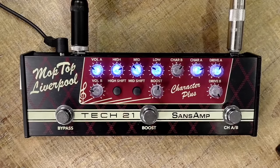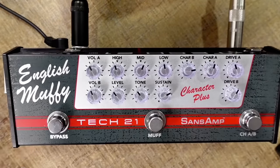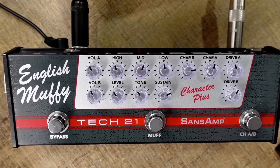Let's look at the next pedal. Then we have the English Muffy, which is a play on English muffins. If you didn't understand that, now you know. I like a good English muffin. I should have eaten breakfast today, but I didn't.